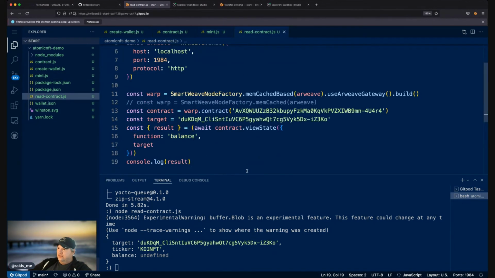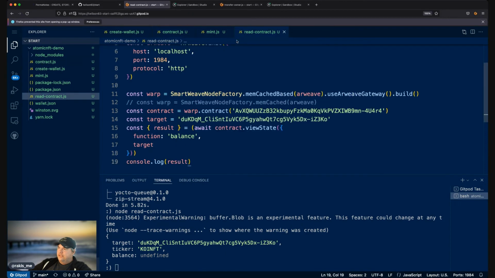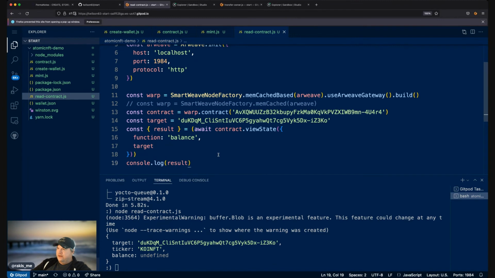Let's see. Let's do read state, which will read the entire state.